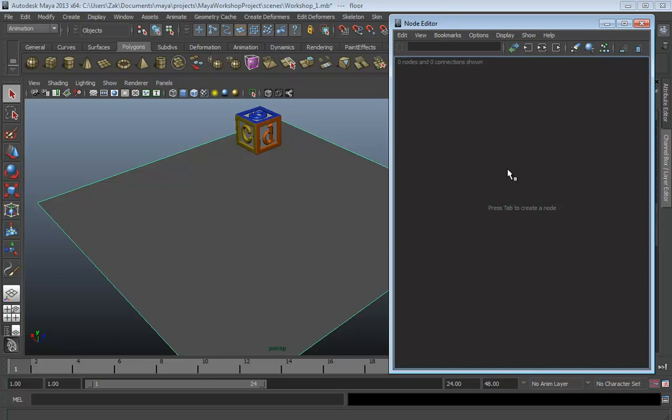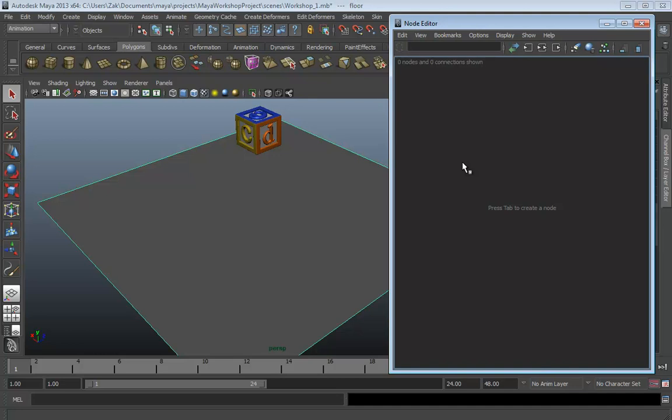Okay. Either way. This is really easy to use, but it's more helpful if you already have an understanding of what nodes you need. So don't be alarmed if you find yourself a little afraid of it at first and find yourself still using the Hypershade and the Hypergraph for a while until you get the swing of it.